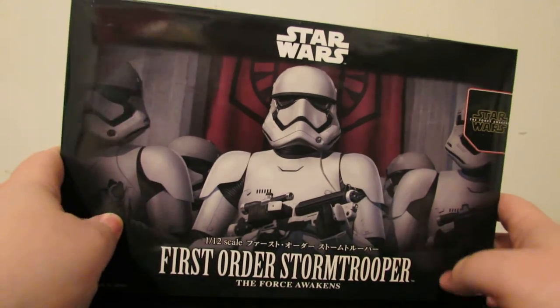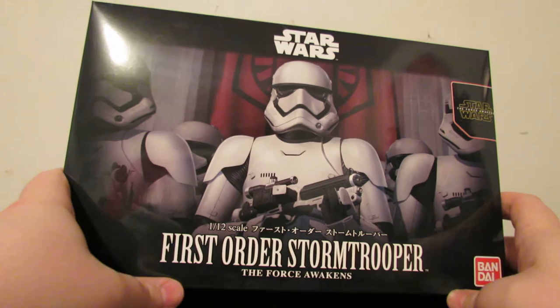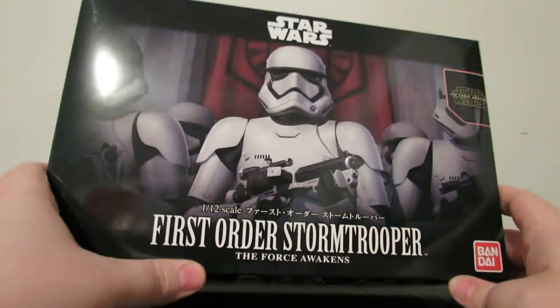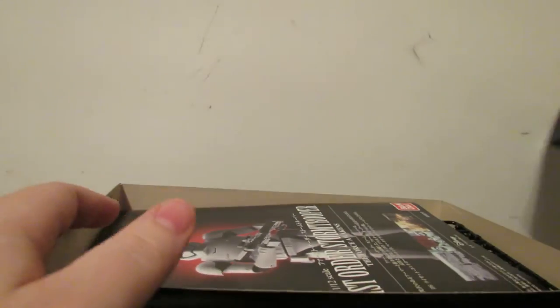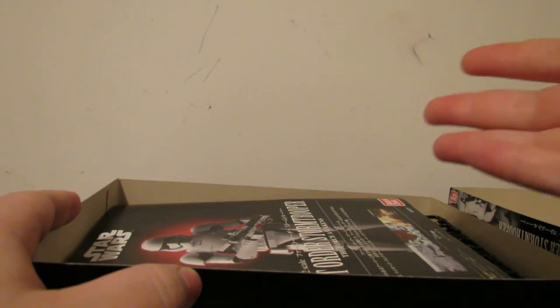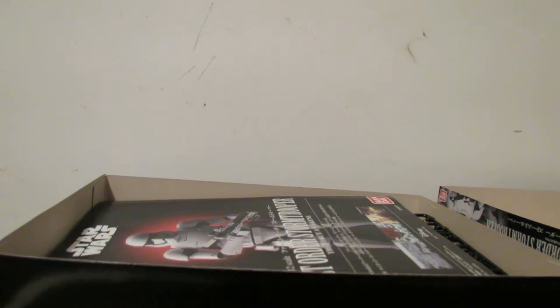And you're probably wondering what this is. This is a model kit. A Bandai Star Wars 1/12 scale, so it's 6 inches. First Order Stormtrooper model kit. Yes, model kit. But this isn't a static statue or anything. This ends up making an actual action figure that works. What? Blows my damn mind.